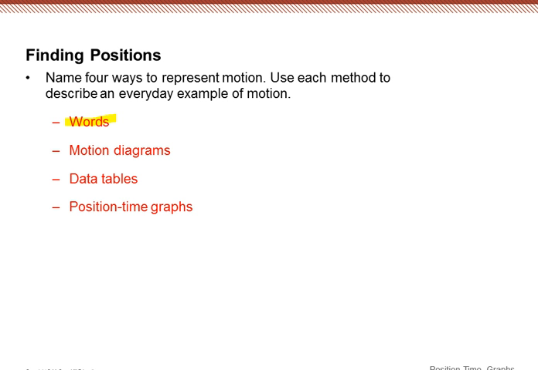Motion diagrams can help us with this by seeing a series of dots or dashes, and if we see those are getting farther apart, well, then we can see that, all right, that object is speeding up because the space in between is getting bigger with the same time interval. Data tables can help us to see this sometimes as well, looking at all of the data at a particular time, given the position, and we typically like to turn these data tables into position versus time graphs because those give us a much better physical representation of what the object is doing.